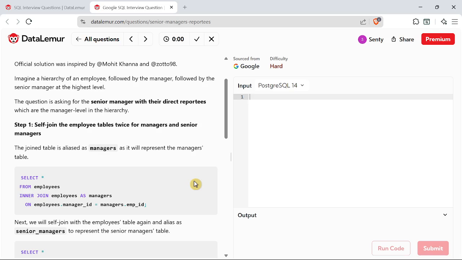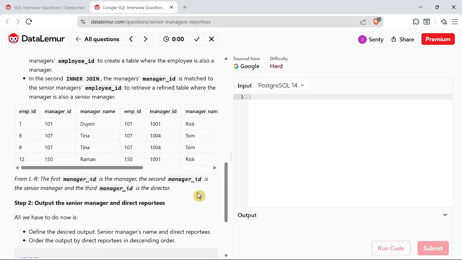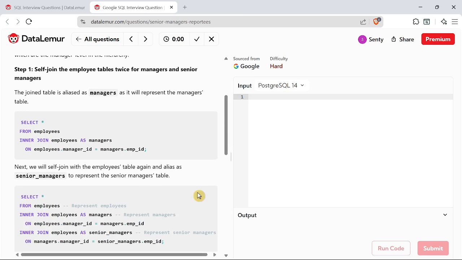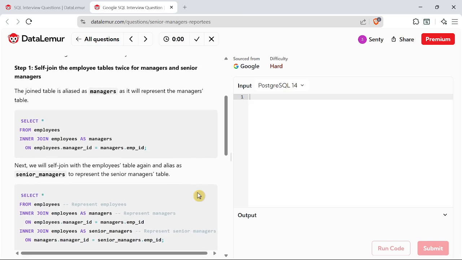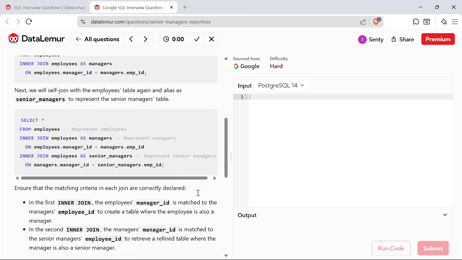The joined table is aliased as managers as it will represent the managers table. Select star from employees, inner join employees as managers. Now we self join with the employees table again, alias it as senior manager to represent the senior managers table.